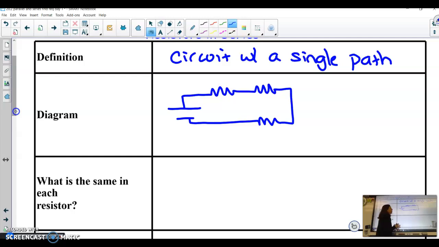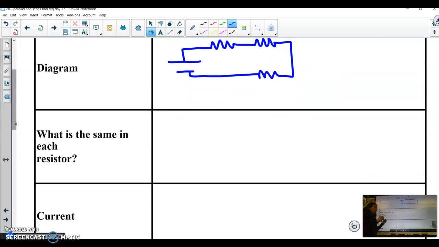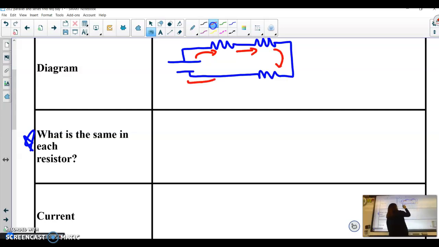I'm putting 3 resistors in my circuit for no particular reason, but you can see all of the current has to go through the first, has to go through the second, has to go through the third. So when I think about what's the same in each resistor, it's important to know this fact. This is quite important. Well, again, because there's only one path for the current to go through, the current that goes into this one has to come out, and then it has to go into this one, and then it comes back out, and it has to go through this one, and then it goes through the battery. So all of those resistors, regardless of how big or small the resistance is, all of them have to have the same amount of current.